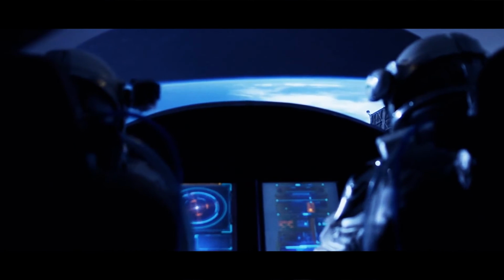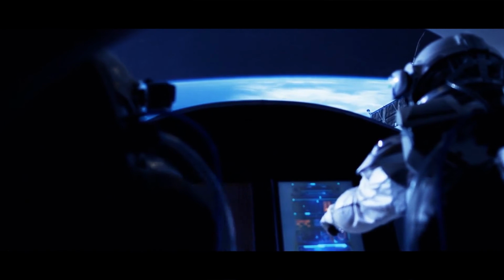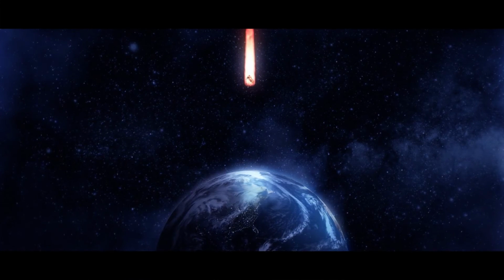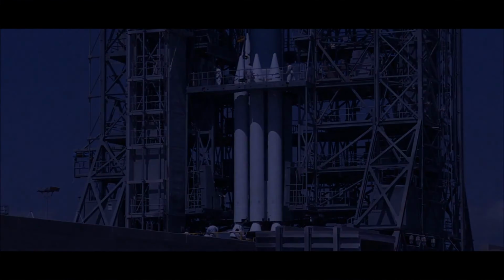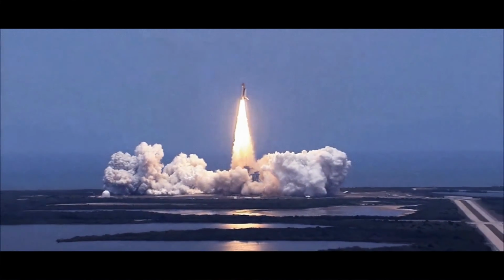You enter the rocket and take your seat. The engineers and scientists gather around to make sure that everything is in order before takeoff. The large object is getting closer, and if the rocket is delayed, then it'll melt when it reaches the final part of the mission. You're strapped in and the rocket starts rattling. All systems are in order. 3, 2, 1, blast off. The rocket picks up and shoots into the sky.